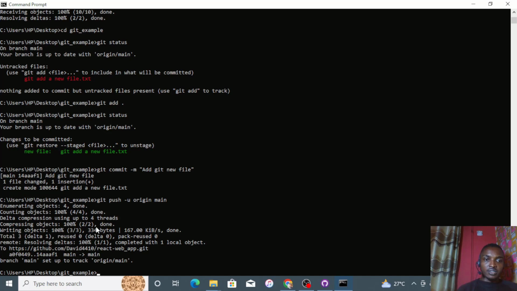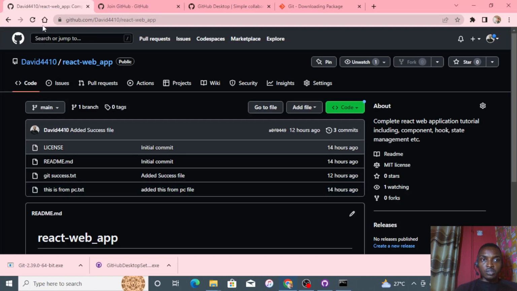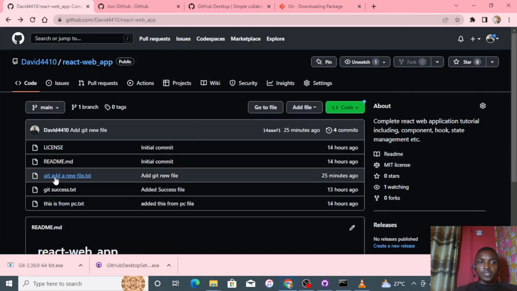Now this particular file has been committed and pushed to our GitHub. But I'm going to show you something. So let's go down to our GitHub and refresh. All right, now we see that we have git add a new file already pushed to this repository.